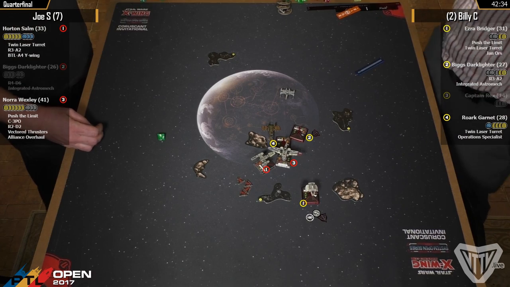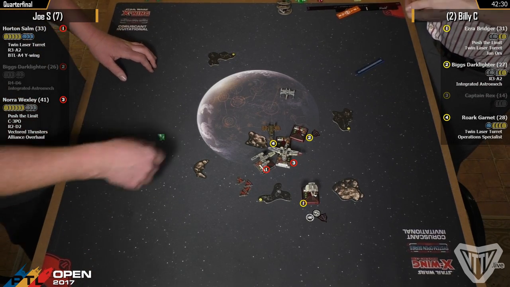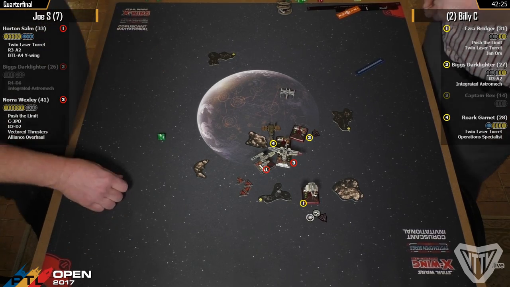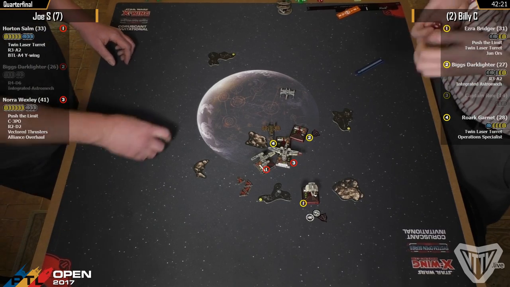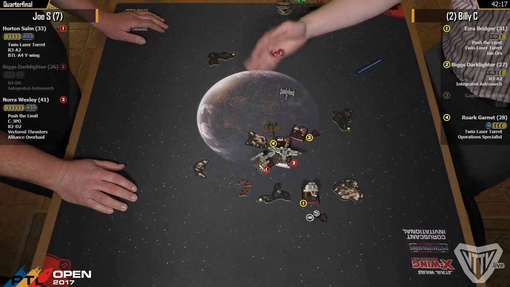You can't because of where Ezra is, unfortunately. Ezra's got to go fast. Oh, he's going to do a 1 bank, clear the stress, probably. But Nora can go 3 straight and that's right, TLT, so he's not a part of this game. So Ezra's out of the game for, what, 3 rounds now? Potentially? He can still shoot Horton. That's true. Pepper him.